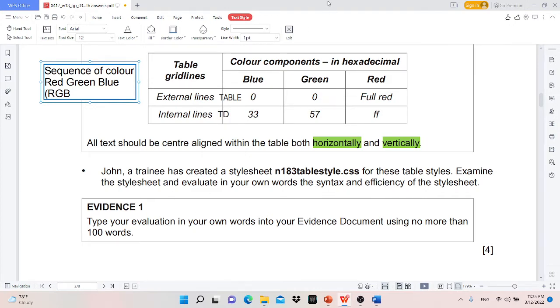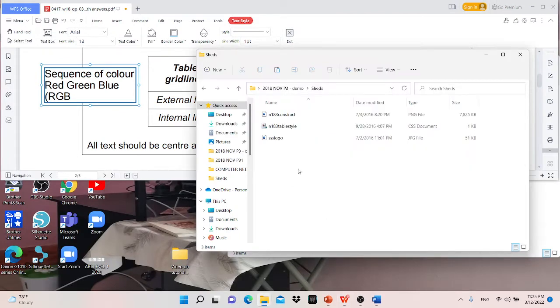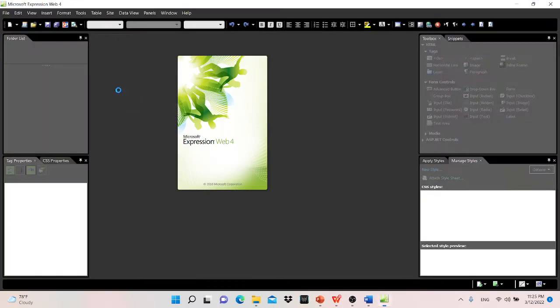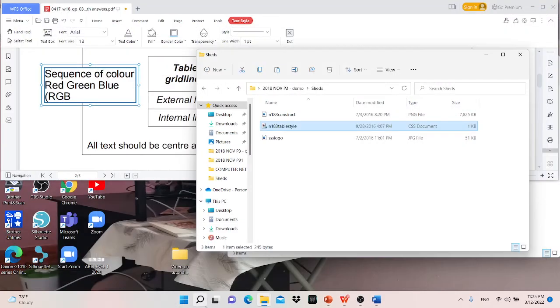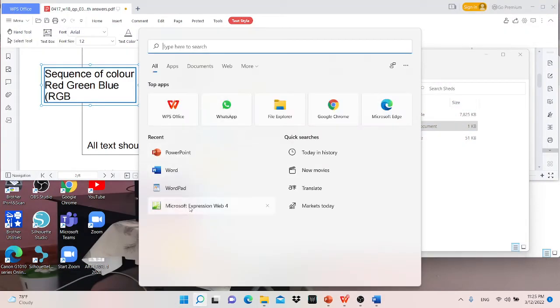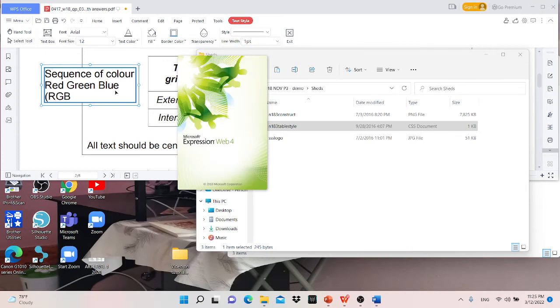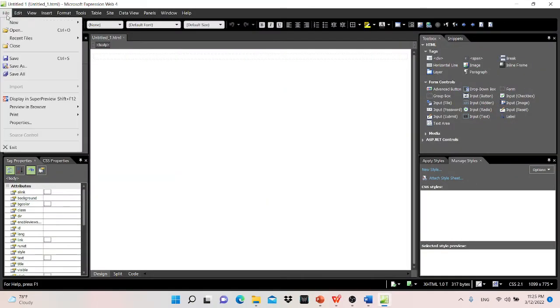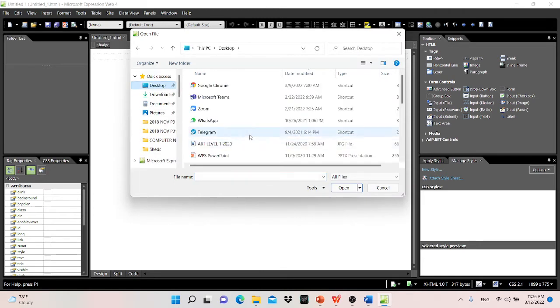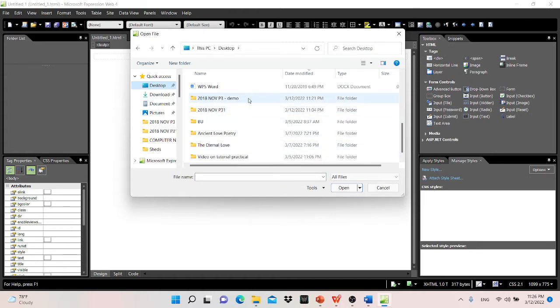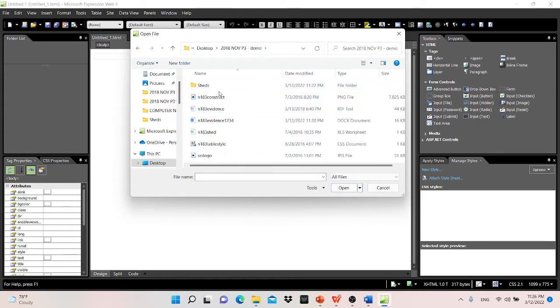Before you examine it, you're going to open the table. You can simply double click, or you can open Microsoft Expression, click File, click Open, and find it from your folder, from the chats folder.